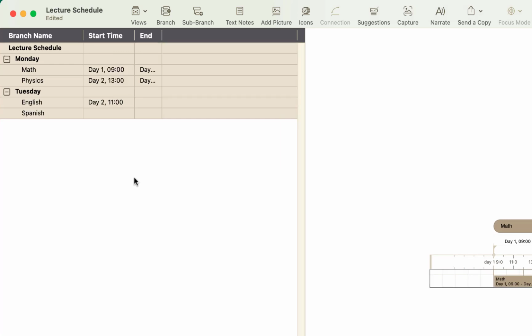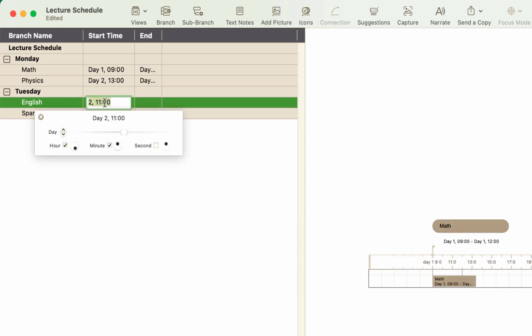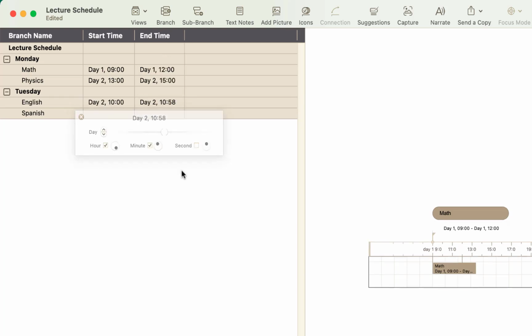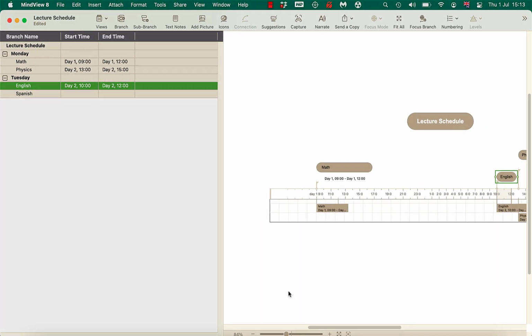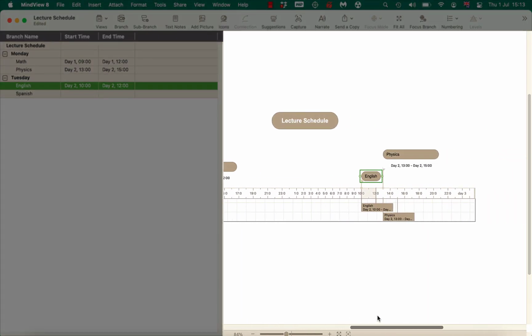So what you could do, tap off it, you can just put it in manually. So the morning one we could say starts at, tap off that, and I find the easiest way, as I always say, is to type it in. So say 12. And there we go.